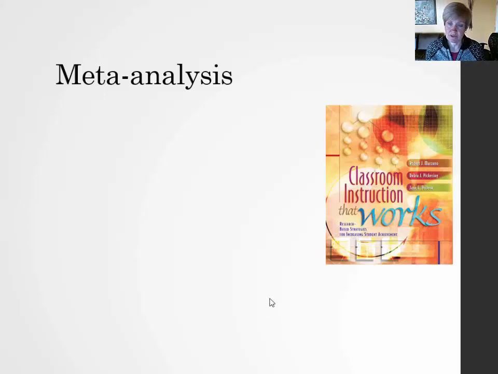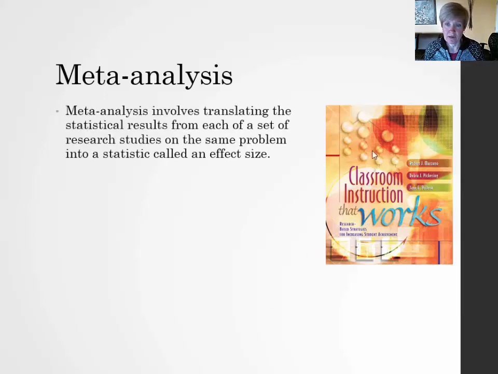In fact, in the Davis District in the early 2000s, this book was called the Bible. Classroom Instruction That Works, Marzano, Pickering, and Pollock. And essentially, a meta-analysis involves translating the statistical results from a set of research studies on the same problem, they all were investigating the same problem, into a statistic called effect size, and then they look at the effect size for that particular problem. This book and most of the Marzano, Pickering, Pollock publications, mostly Marzano, are meta-analyses of things that you've heard about or looked at in education that they think there's been enough research and they've calculated the effect sizes to give you some understanding of what that may be.